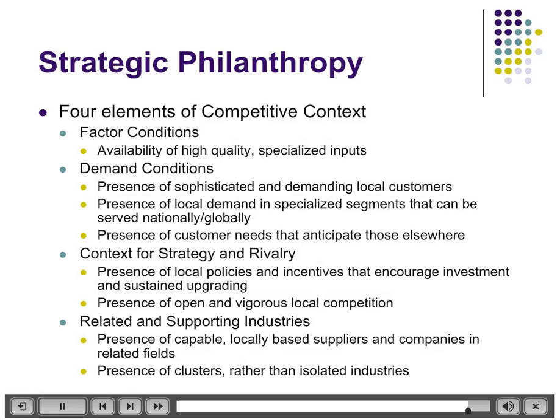So competitive landscape has four basic elements to it. Number one is the factor conditions, basically looking at, do we have good quality inputs? And places like McDonald's, whether or not you think McDonald's is a high quality product, but think about it this way. McDonald's, if they're going to go into a new venture in a new country, for example, they need to make sure that they've got the inputs that they want of the quality that they want.